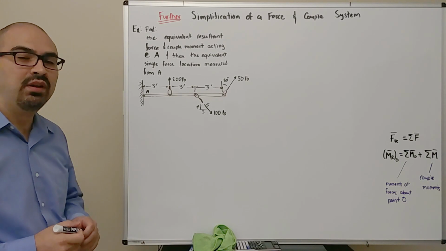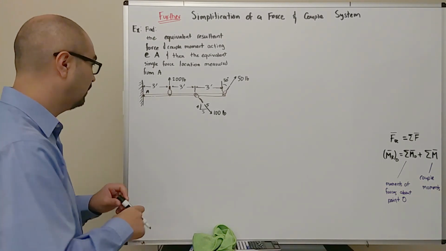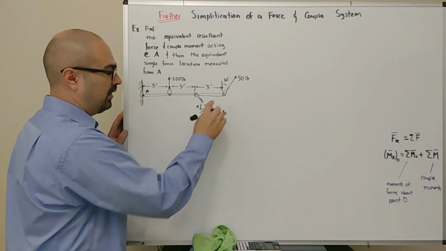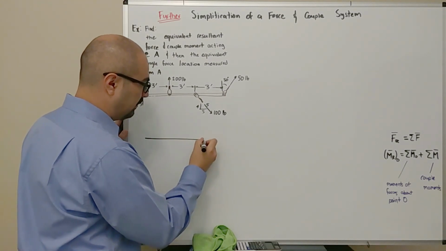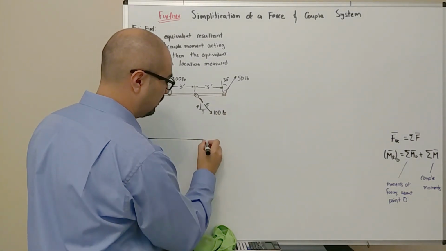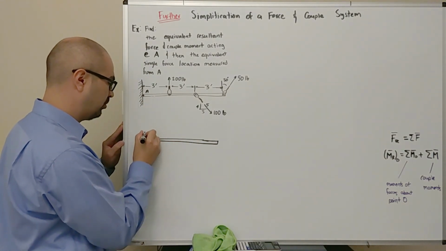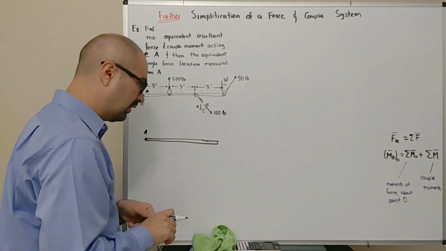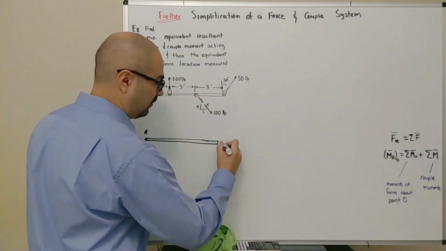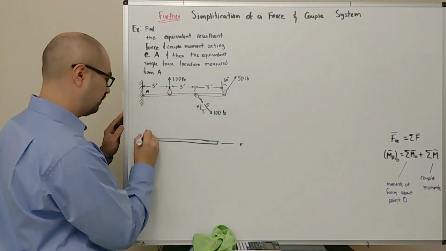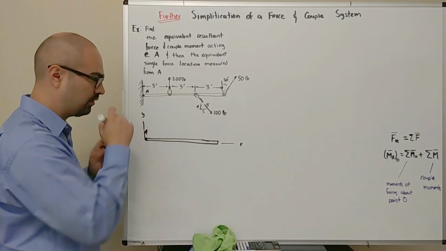So let's go ahead and begin with the free body diagram for this example. I'm going to start by drawing the outline of the body. So I have to go all the way over here, like so. Here's our point A, that's our point of interest. I'm going to go ahead and put the axes already. So this is going to be our X and our Y axis.